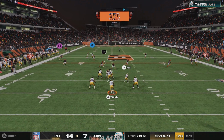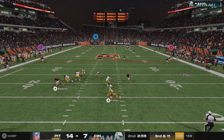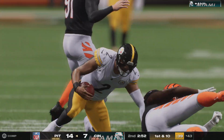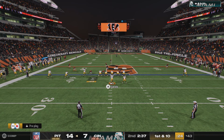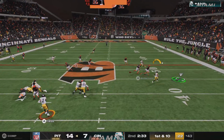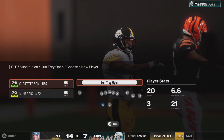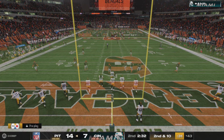Working out of the gun, it's Fields. And he wisely hit the deck at the end of that one. No unnecessary shot there. It is a first down. To throw is Fields. And he can't hang on through the contact. It's incomplete. What a good job defensively to meet him just as the ball was arriving. And it'll be second down.